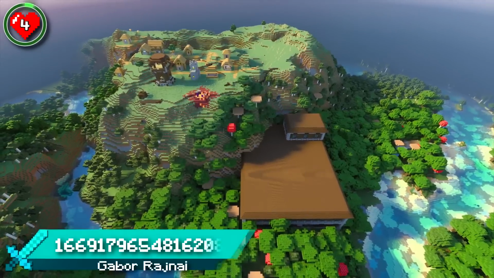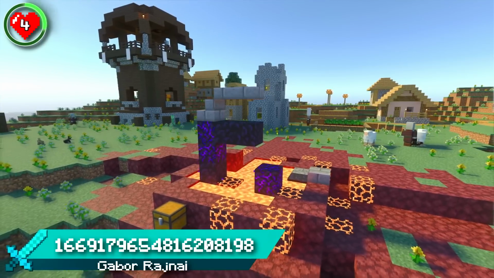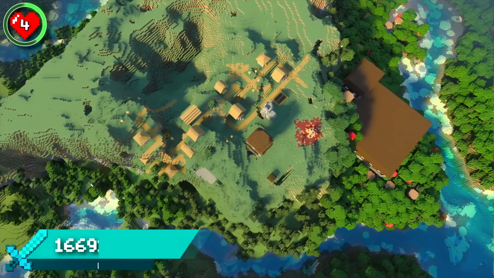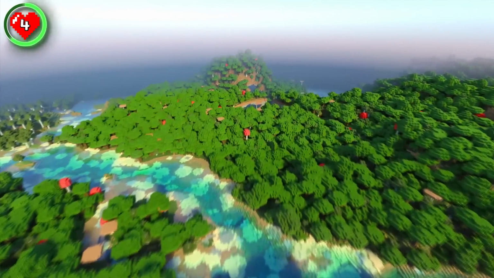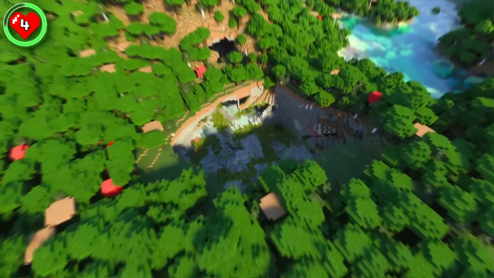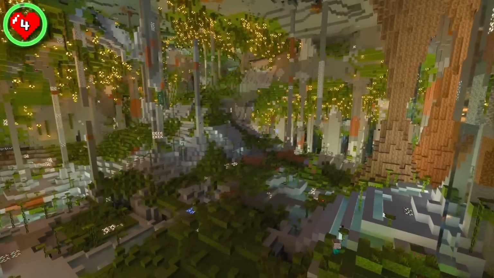Seed 4 is another chaotic spawn with a mansion, a village, an outpost and even a ruined portal all situated together on this meadow. I don't know how you can even think of where to start with this one. I might avoid the chaos and head over to this large open lush cave. This cave system is a really big one. There's so many directions for you to explore.